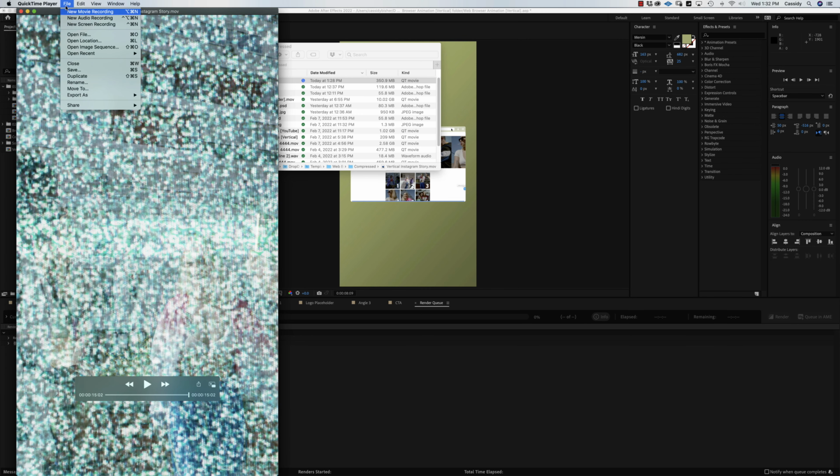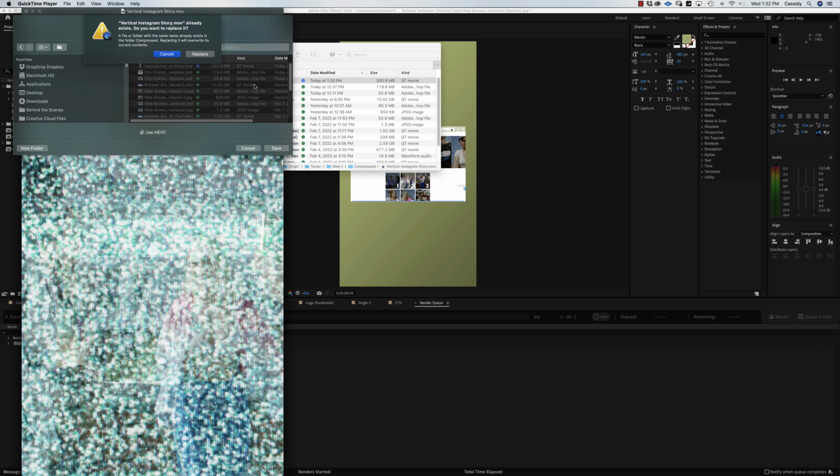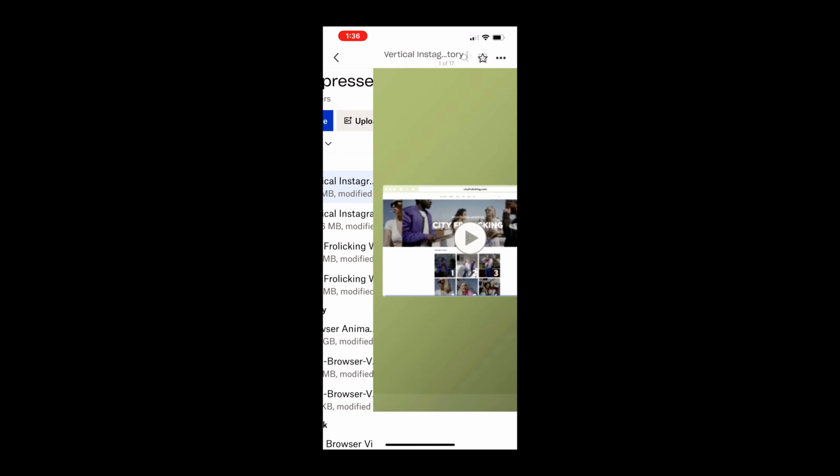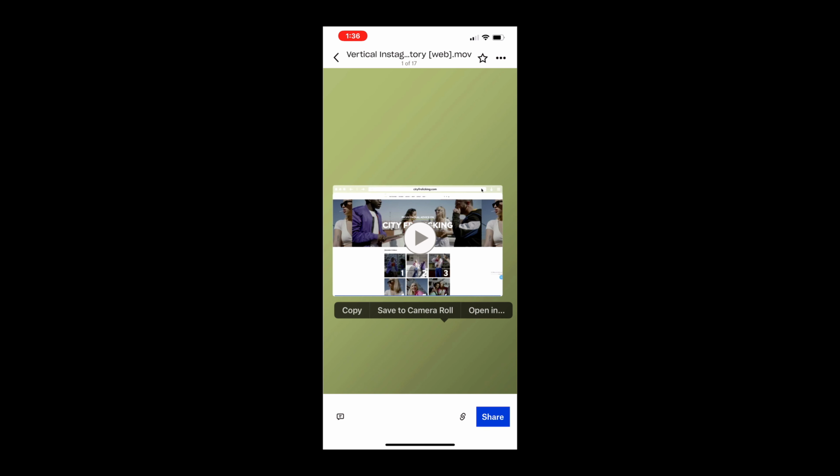So in QuickTime, I like to open up QuickTime. They have these great presets. You export as 4K. Well, I don't want to overwrite this file. Let's just rename this something else. Web. We'll just tag it with web. So we'll have two different files. This will be our smaller size file for our camera roll. Now, you can text it to yourself. I like to throw it in Dropbox myself. Now, save it to your camera roll.